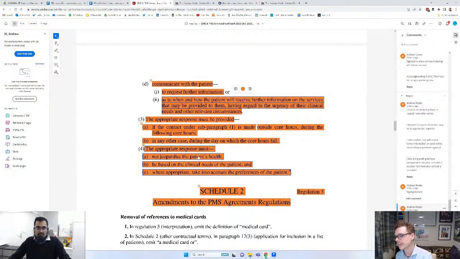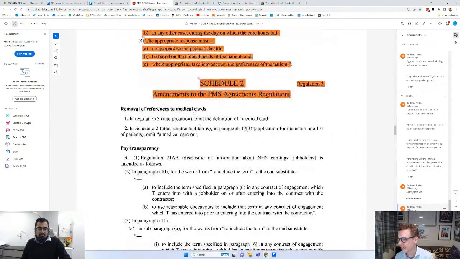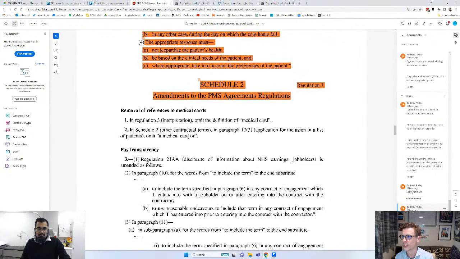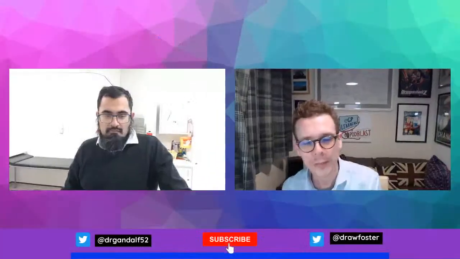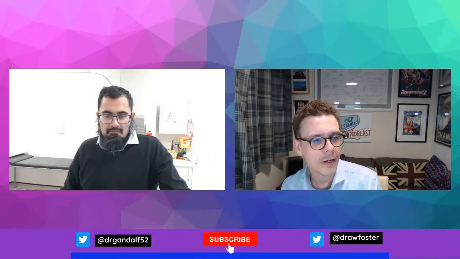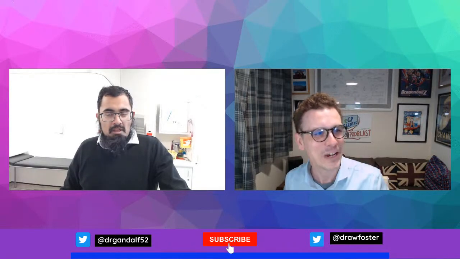So interesting. And I guess we can start to pick that apart in a second, Gandhi. The next section describes the amendment to the PMS contract. And actually, it is the same as the changes to the first one. The changes are, as far as I can tell, pretty much identical and have the same intention and the same purpose and the same effect, I believe. So interesting. We can start to talk about that a little bit and pick that apart. And I'm sure people will have sent through some questions and or statements as we've been going. But any responses, Gandhi? Any reactions?